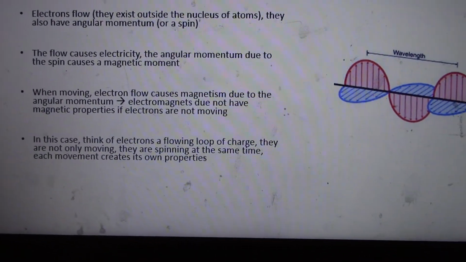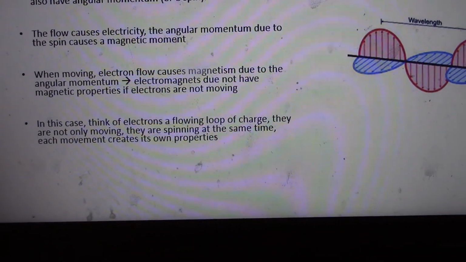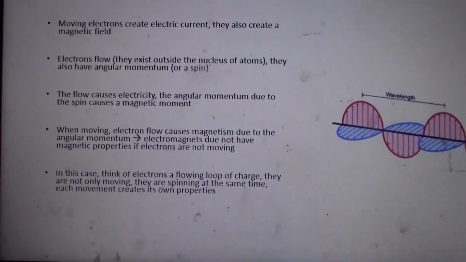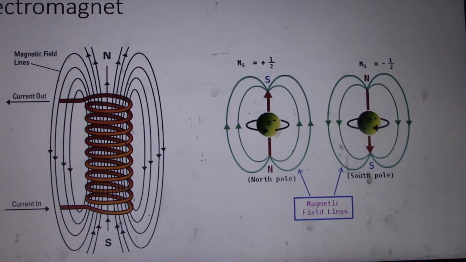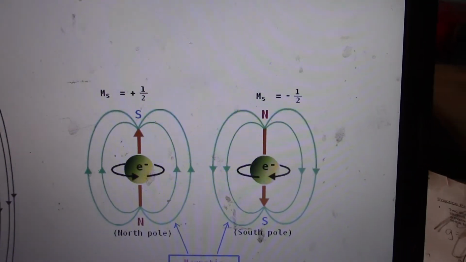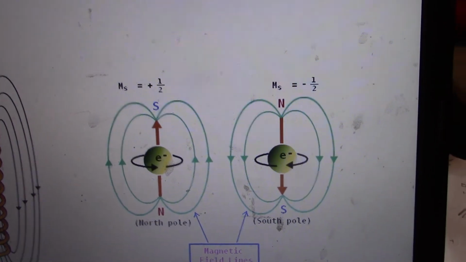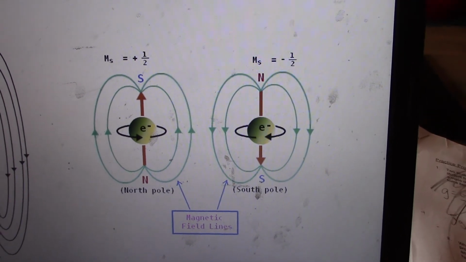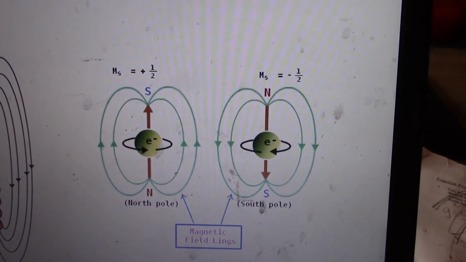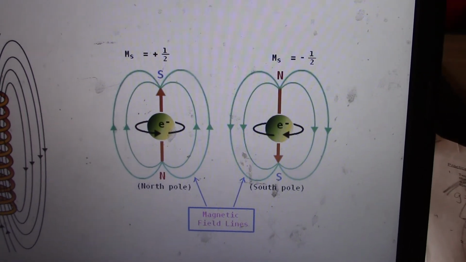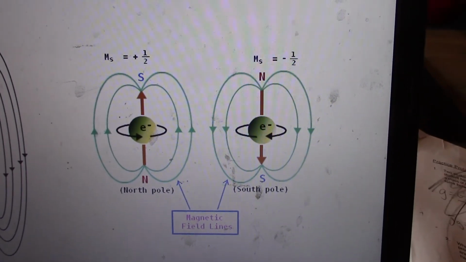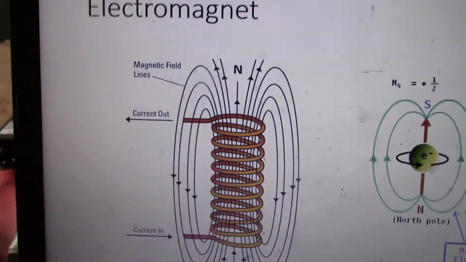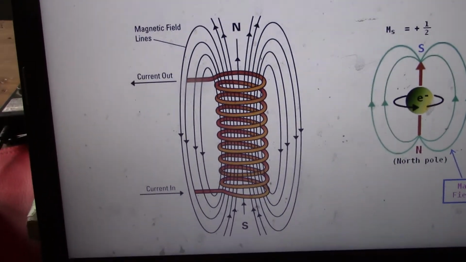When moving, electrons actually cause magnetism due to angular momentum. This is called electron spin. So think of electrons as a flowing loop of charge. They're not only moving, but they spin at the same time. And when they spin, they influence the molecules around them. This shows you this right here. These are electrons, and electrons can spin in either direction. This is not a physical spin, it's a quantum reality. Again, I'm not going to get into huge detail about that in Science 30, but the electron not only moves, but it also orbits around its quantized energy field, and that spin is what actually creates the magnetism. All right, so there's an electromagnet with electrons moving.